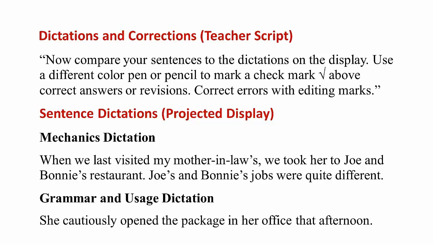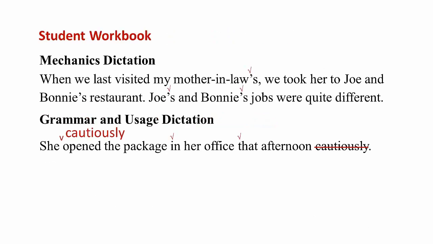Then tell students, "Now compare your answers to the dictations on the display." Use a different color pen or pencil to mark a check mark above correct answers or revisions. Correct errors with editing marks. Remind students that they can earn back credit for proper error correction. Tell students to total their check marks and record those scores in their workbooks.